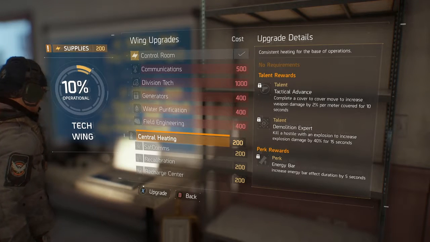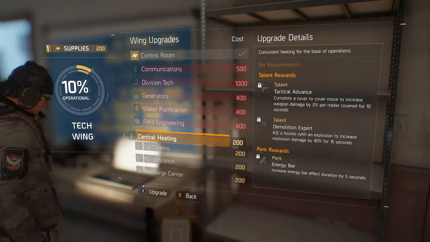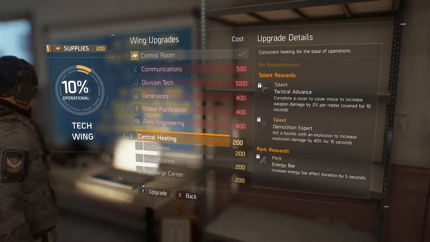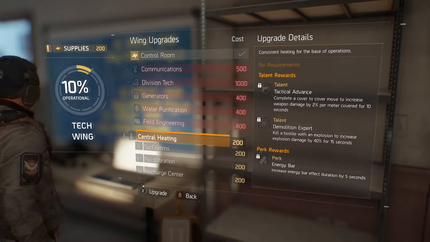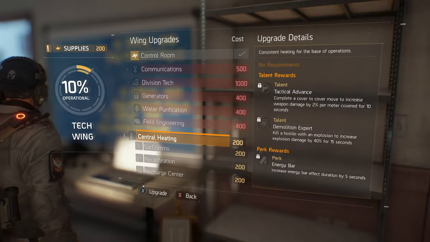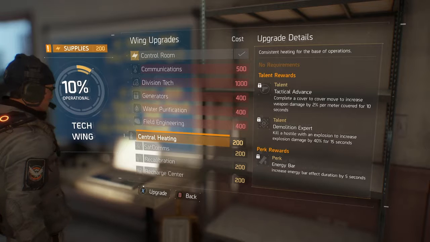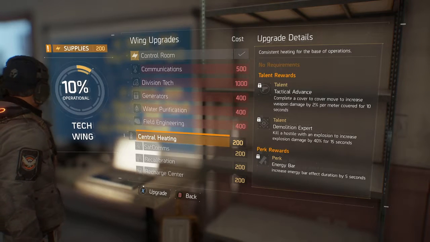Perk isn't necessarily the best because it just increases the bar effect duration by 5 seconds. Demolition Expert is actually pretty decent because whenever you kill a hostile with an explosive, you will increase the explosive damage by 4% for 15 seconds. And Tactical Advance, whenever you complete a cover-to-cover move, it will increase your weapon damage by 2% per meter for 10 seconds. This is actually pretty good if you really would like to run with that.